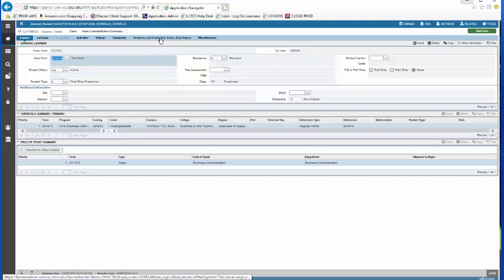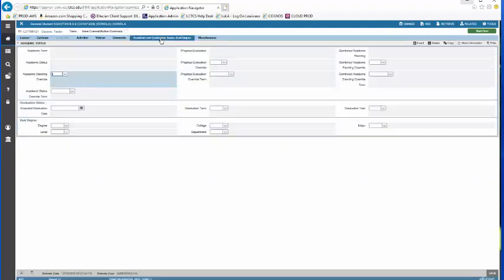Then I click on the academic and graduation status dual degree tab, and go to the section called graduation status. This is where you put the expected graduation date, term, and year. So you're looking for the date, the term, and the year.